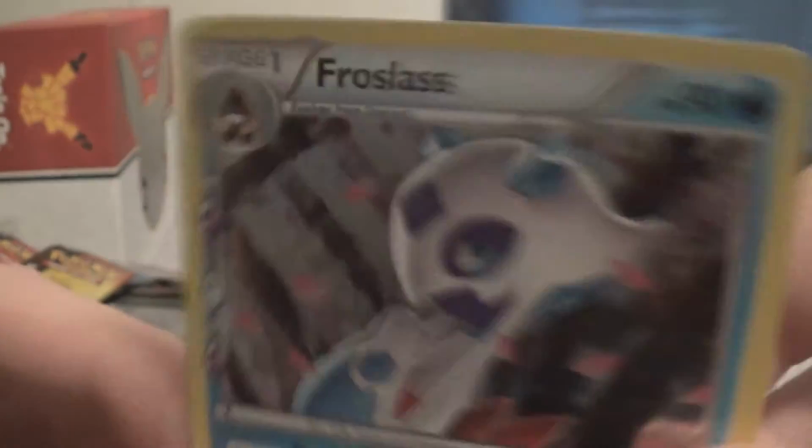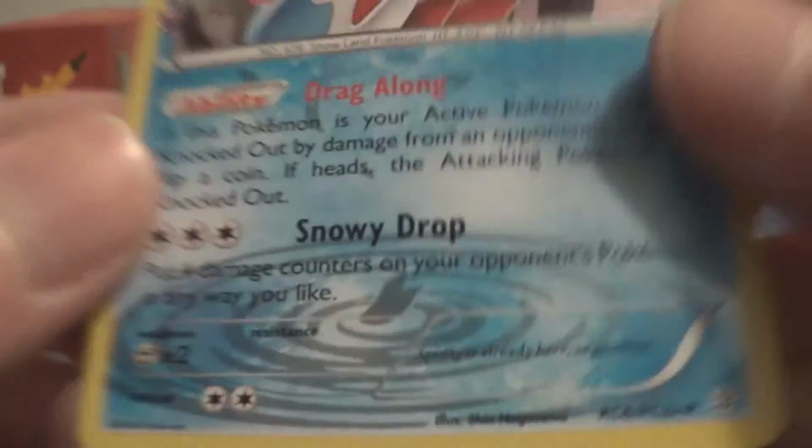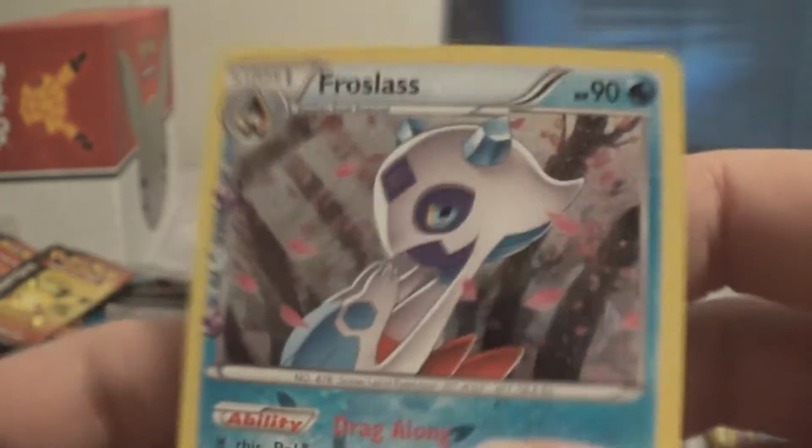a Frostlass Radiant Collection. That is badass. That is so cool. I've gotten one of these before, but still, look at this. It's such a beautiful card. It's amazing.